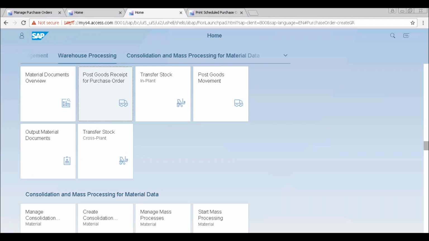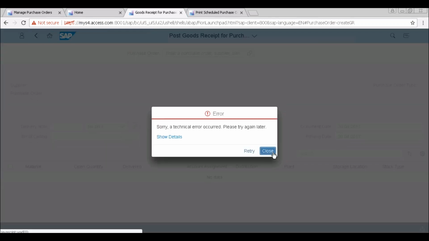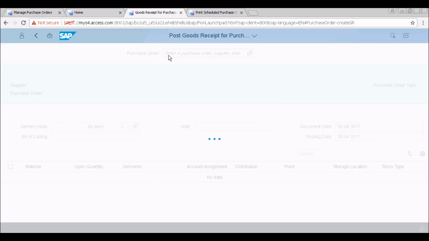This is very simple to use. If you click on this Post Goods Receipt for Purchase Order, you just need to enter the purchase order number here and click on Item OK. Like Item OK is here, you just click on it. Storage location, if it is not maintained, just enter it here and click on submit. So it will generate the material document.